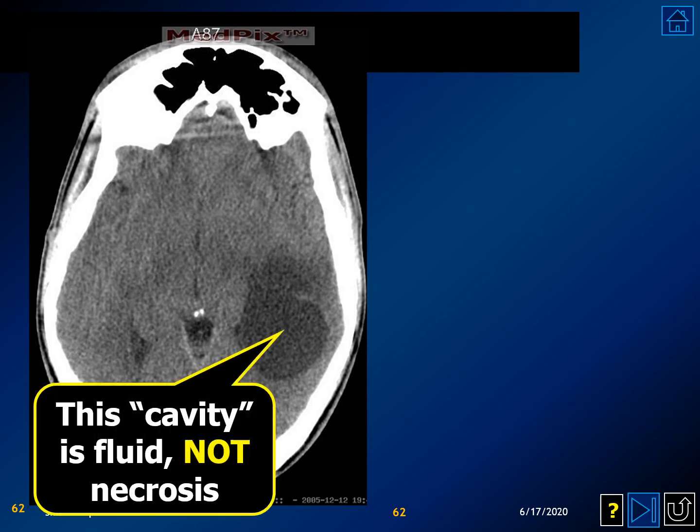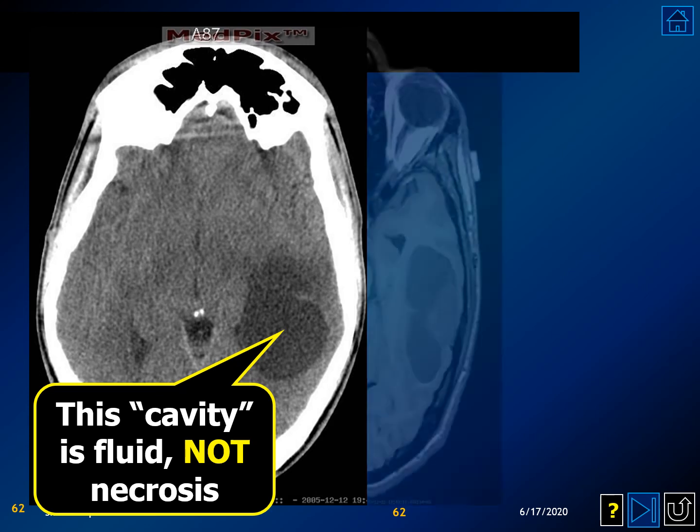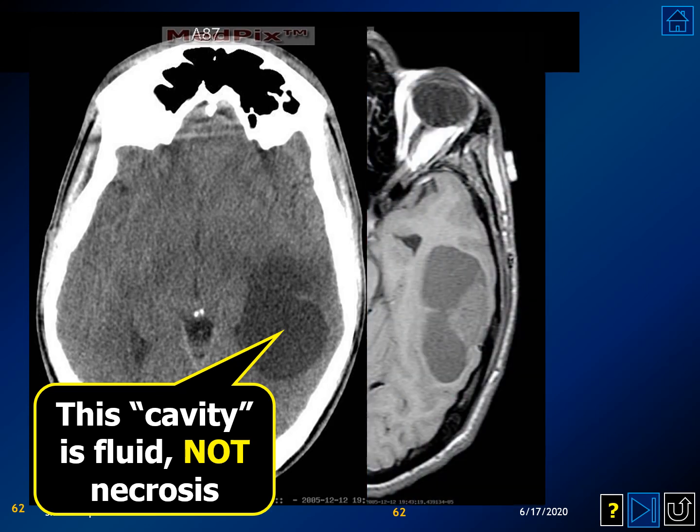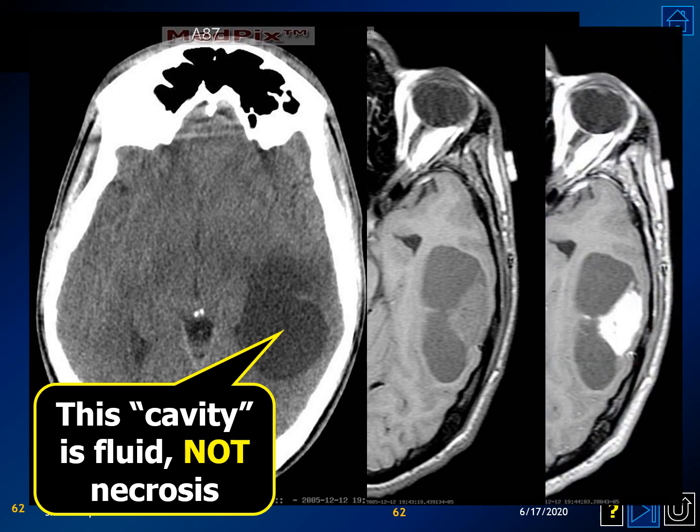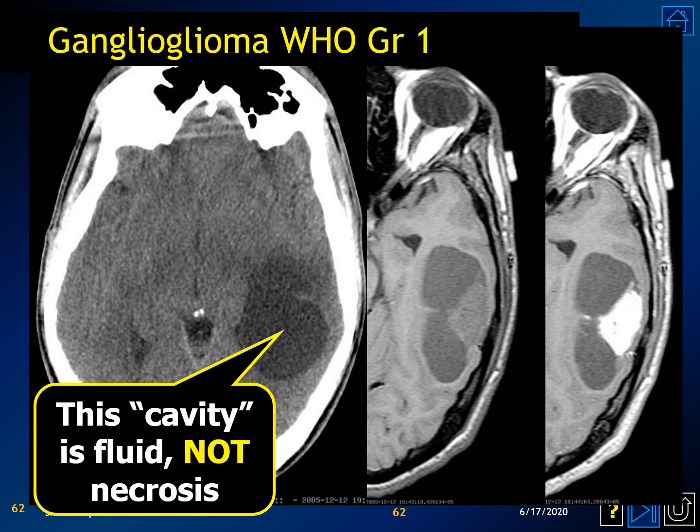We can see the fluid component. Sometimes protein in the fluid will increase its attenuation value. We can see on the MR scan that the fluid is not identical to the CSF in the temporal horn of the lateral ventricle. And we can see vivid enhancement of the nodule after gadolinium has been given. Now, this lesion could be a pilocytic astrocytoma or a PXA. There's nothing definitive about this appearance that distinguishes amongst these different fluid-secreting tumors, but they all share in common that they should be resected for cure, and the neurosurgeon should not merely take a biopsy of a lesion with this appearance. So this is a ganglioglioma.